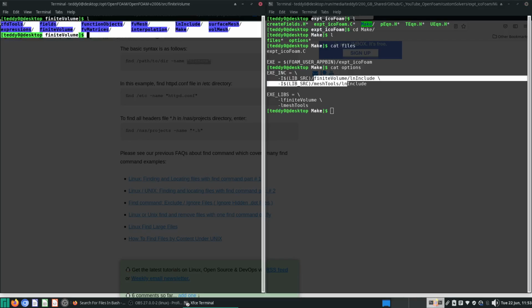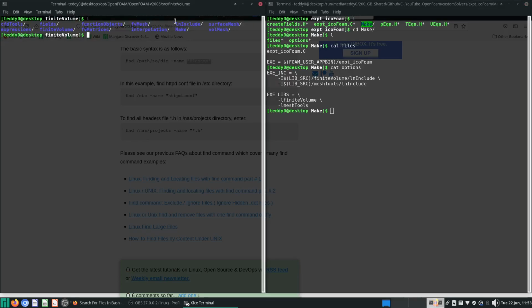So all your C and H files are in this directory. Instead of specifying every single one of these folders to go and look for these individual H and C files, you put all the symbolic links inside this lnInclude. So that's an OpenFOAM style of doing things. You do the same thing for meshTools.